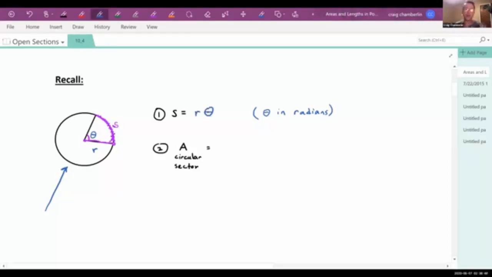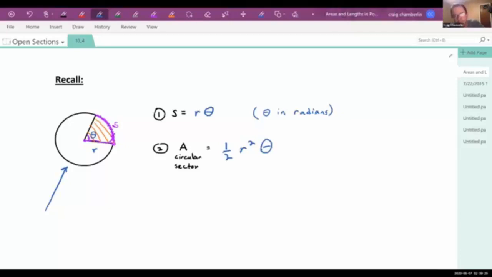So I needed to remind you of that formula. And then here's a formula you probably didn't see in trig or pre-calculus, or if you did, you probably don't remember it. The area A of a circular sector, so I'm talking the area of this piece of pie. How did I forget to say that? The area of that piece of pie is actually 1/2 r squared times theta. And if you're anything like me, that formula would be less familiar to you.